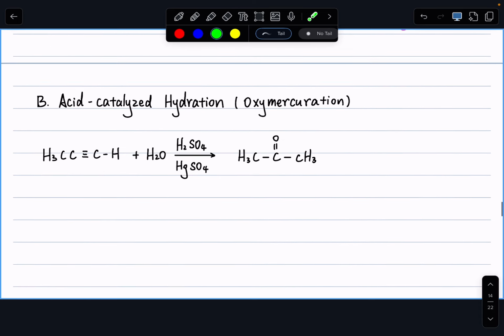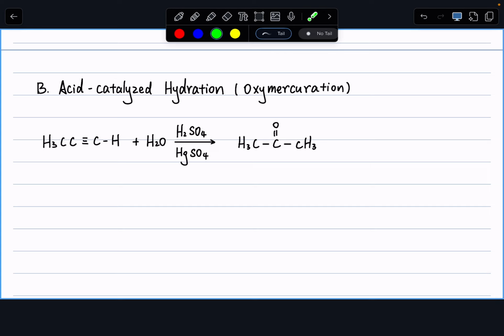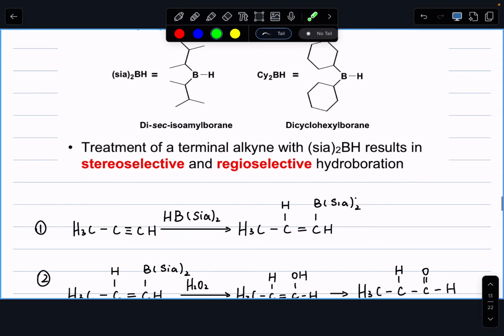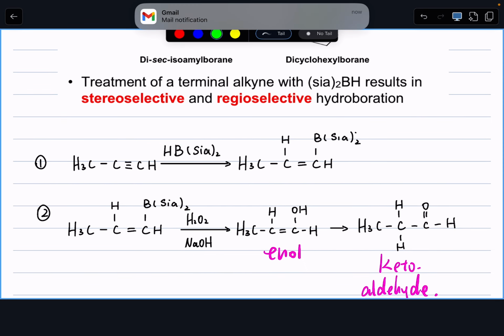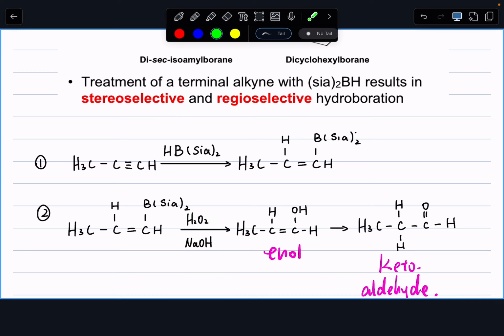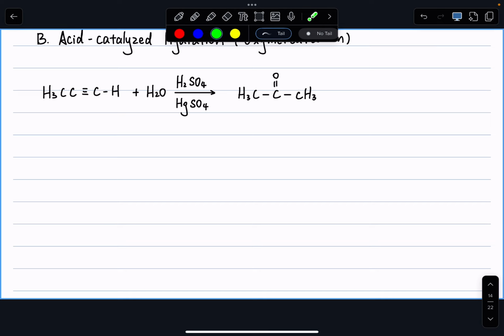So that's hydroboration. Remember, hydroboration is slightly regioselective, syn addition. For oxymercuration or acid catalyzed hydration, now if we look at the reaction condition, we're looking at an acidic condition, reacting that with the alkyne. Whenever you write this together, we're saying both of them are in my reaction mixture. But if we're writing it in this case, we're saying we're having two separate reactions. We do the hydroboration first, and then we add the hydrogen peroxide and NaOH after the first reaction is completed. So in this case, we can ask you to write out the reaction mechanism.